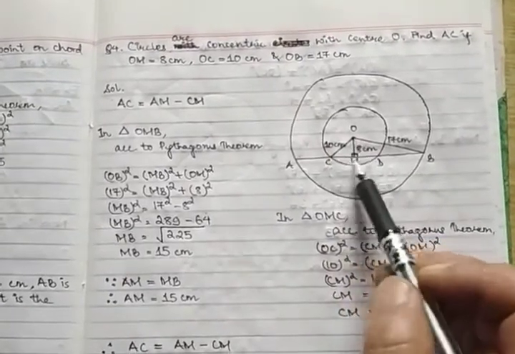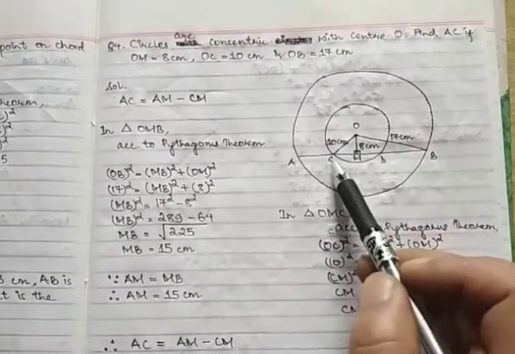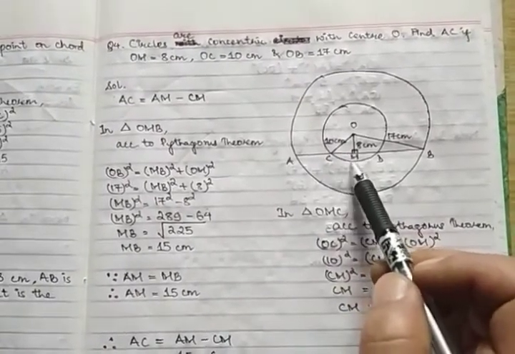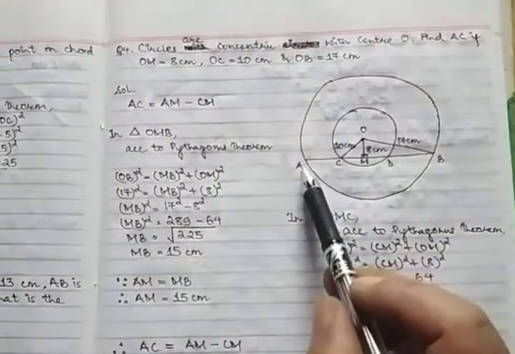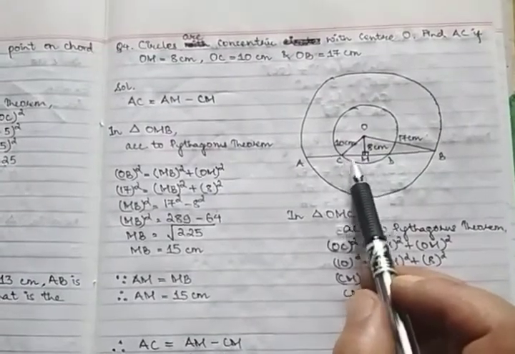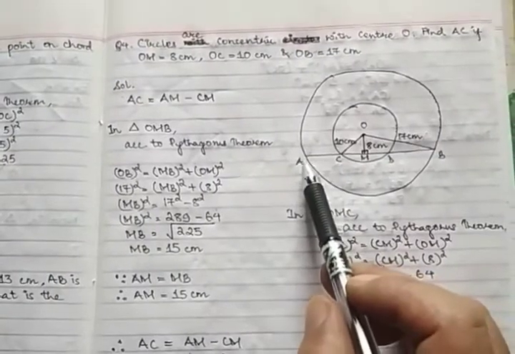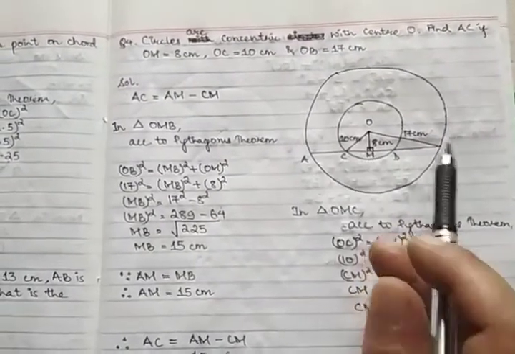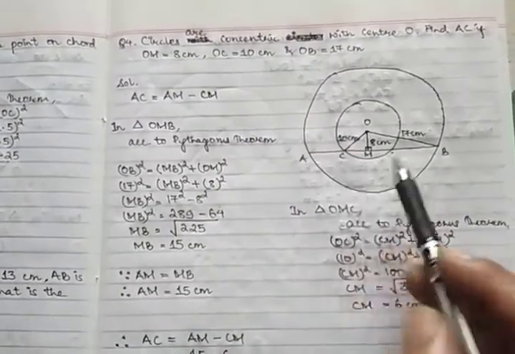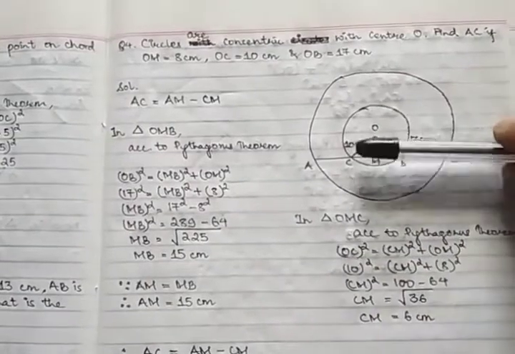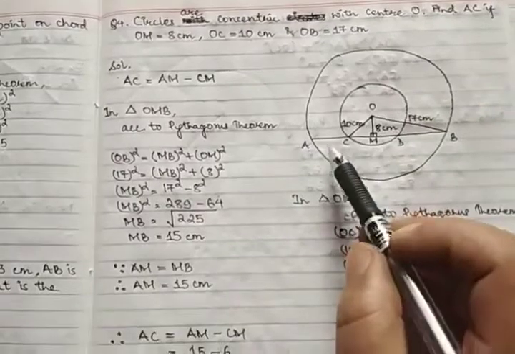So similarly, if I take the smaller triangle, that is OCM, at that time you will get the value for CM, isn't it? Because the perpendicular is given, the hypotenuse is given, you will get the value of CM. Now simple, you already had AM, and if you get the value of CM as well, we need to find AC, isn't it? So if you subtract CM from AM, you will get AC. Simple. From this line, if you remove this line CM, removing means what? Subtraction, isn't it? Then you will get the value for AC.